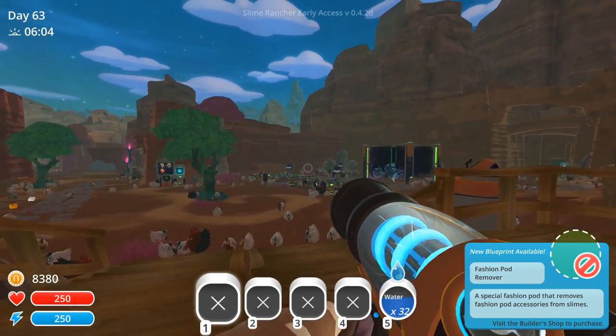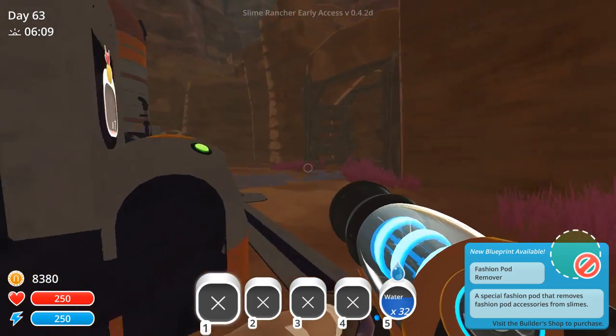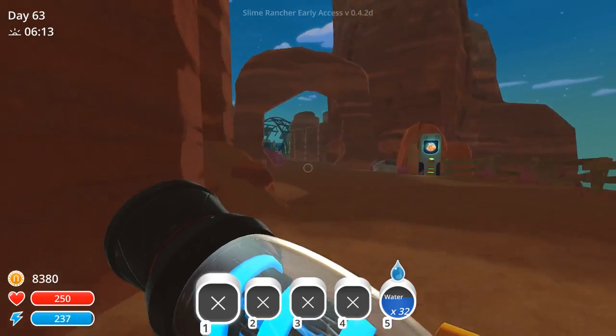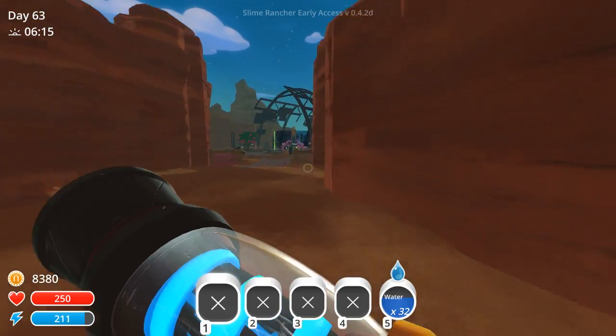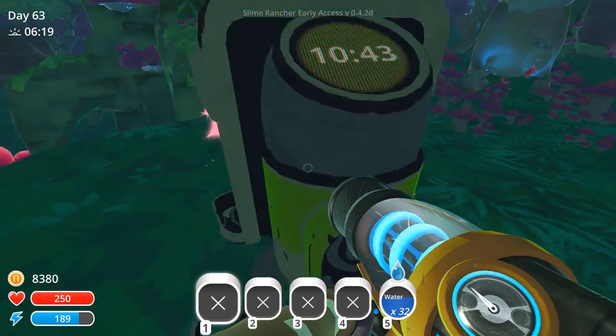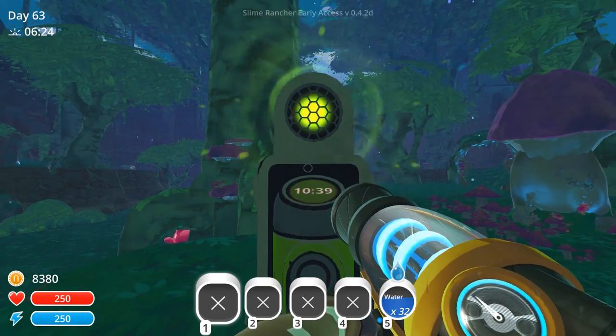Fashion pod remover! New blueprints are available! I love this! I knew it! Time does make some of the new blueprints available. The fashion pod remover is now available. Wonderful, wonderful, wonderful. All right, and then let me pop over here. Aha! And that did take away 8 hours, aka 8 minutes, from the timer.